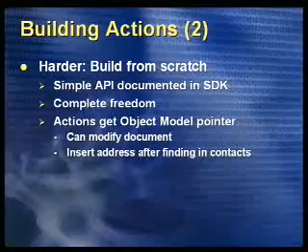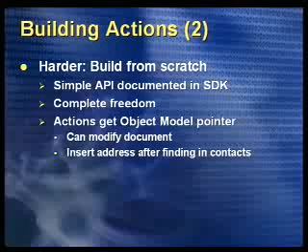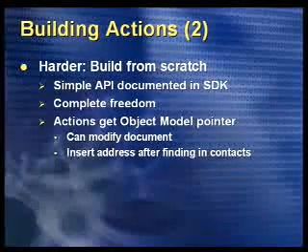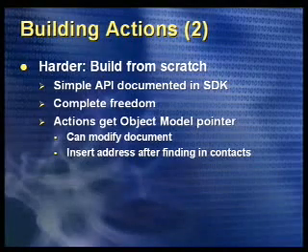The harder and more flexible way of building actions is similar to the harder and more flexible way of building recognizers. You can go off and implement the smart tag API. This API will be documented as well as the recognizer API in the smart tag SDK. Like building a recognizer, you have complete freedom to do whatever you can do with COM, using VB, C, C++, your language of choice. One important thing to point out is that when doing this development, the actions actually get a hook into the object model of the document where the string with the smart tag label applied exists. So you can do things within the context of the document. You can modify the document, add content to the document.